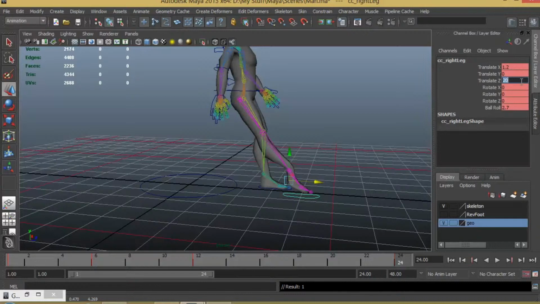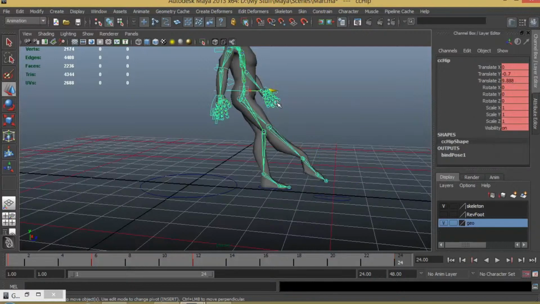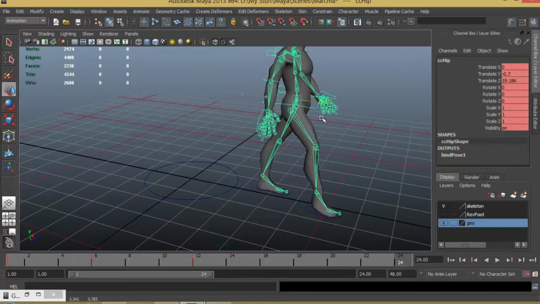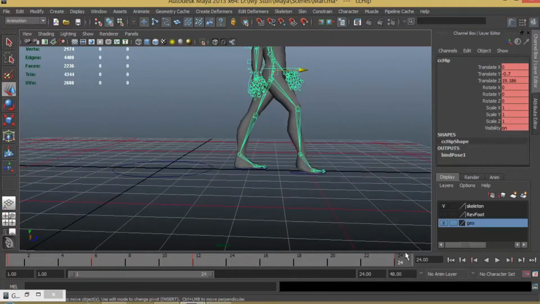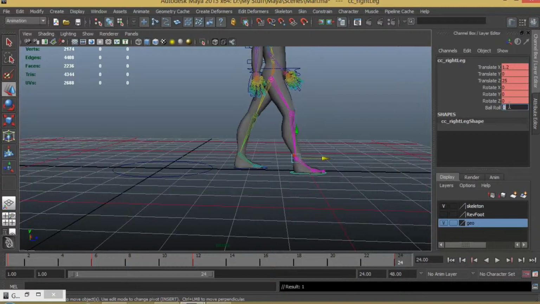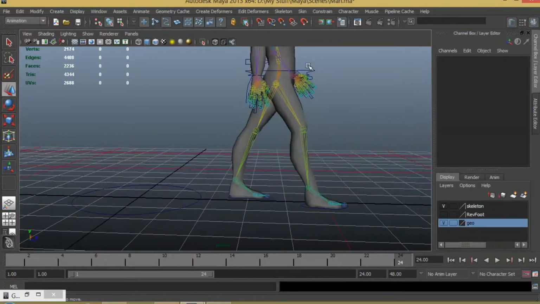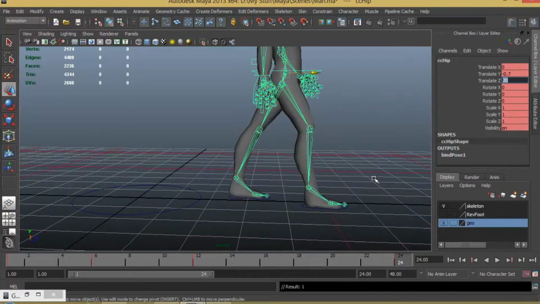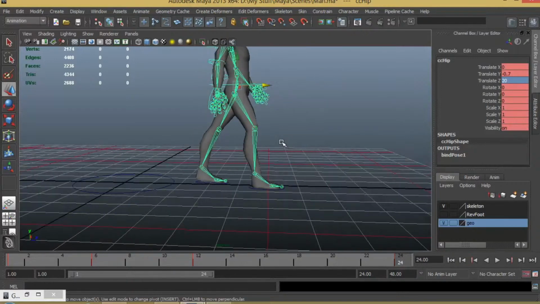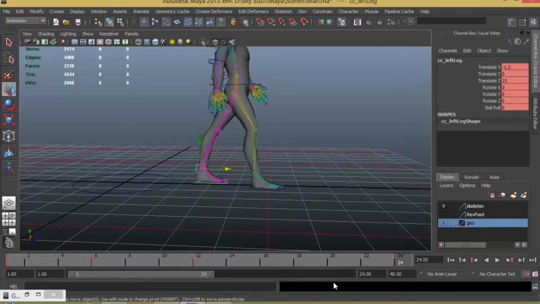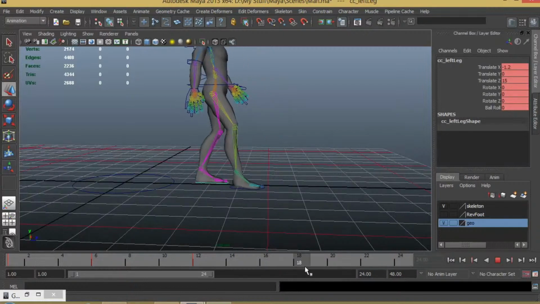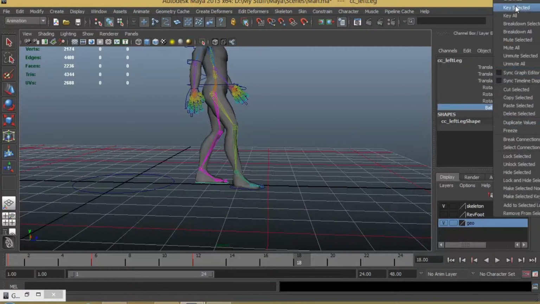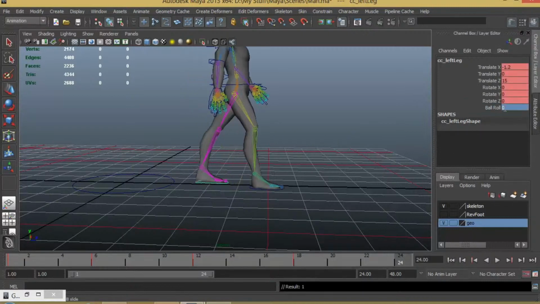No, I think I'll have to give 25, not 20, at frame number 24. And then let's further push this forward. At frame number 24 this will not have any ball roll. Make the ball roll value to be 0, and let's check the hip position. I think it's almost matching up. Let's give an exact value of 20, and we'll give a ball roll for this starting from frame number 18, that's the middle, set key, and then at frame number 24, let's give 2.7.